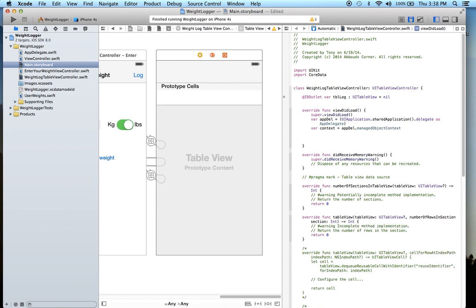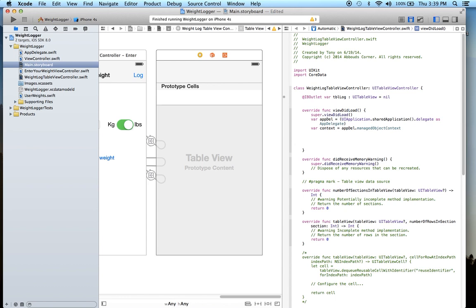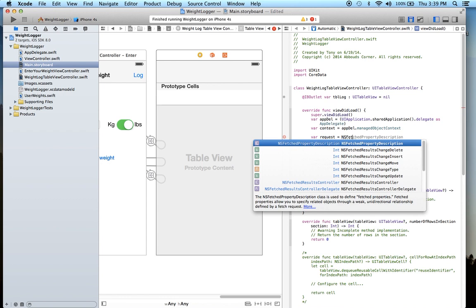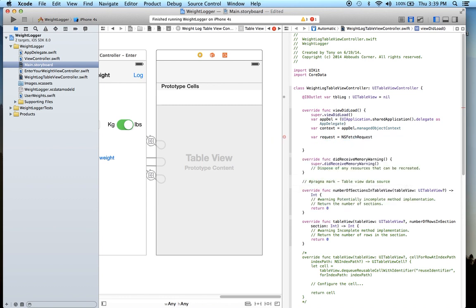Okay. Now to fetch the data, we actually have to create a request, because we're trying to get the data from the table. So we'll create a variable called request, which is of type NSFetchRequest, and the entity name that we want to request from is, let me go back, we want to select this one here.